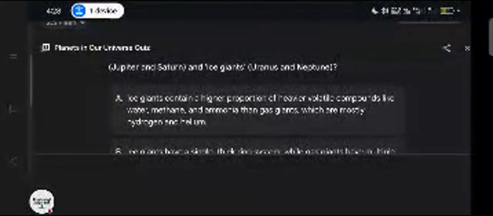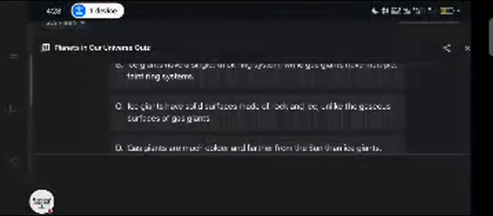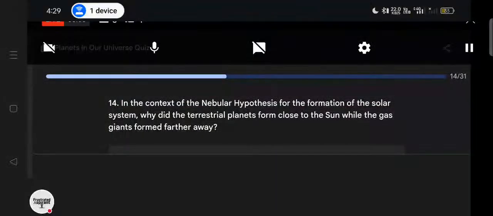Higher proportion of compounds like methane.